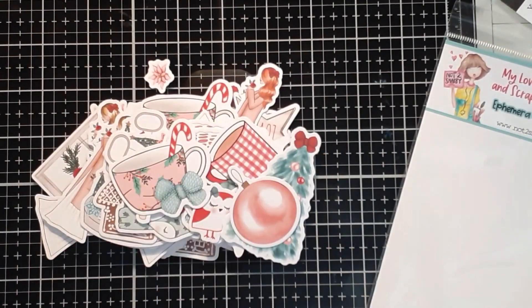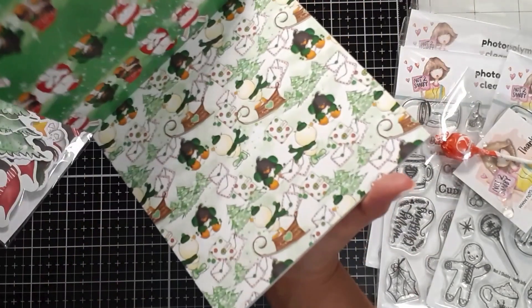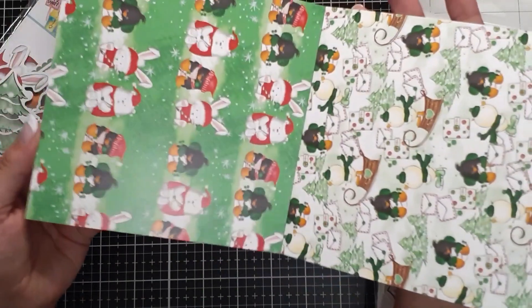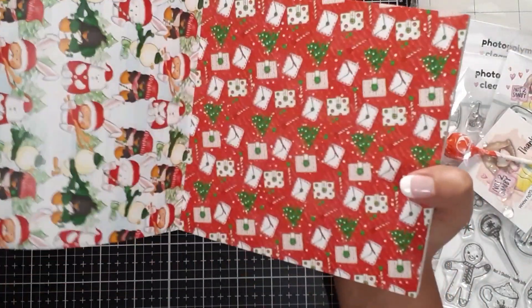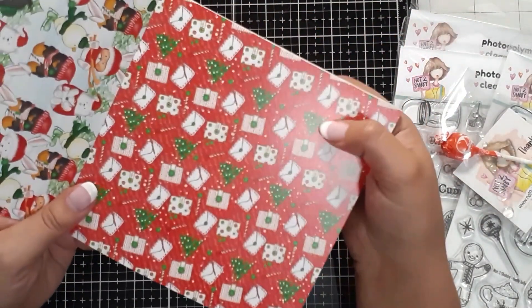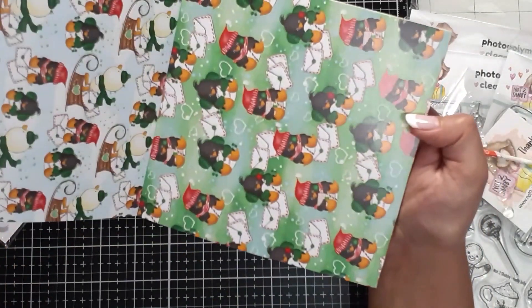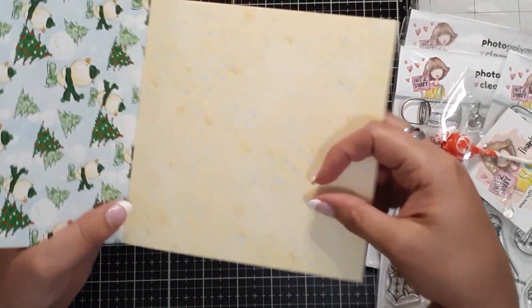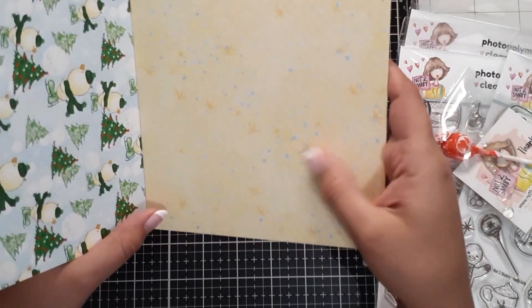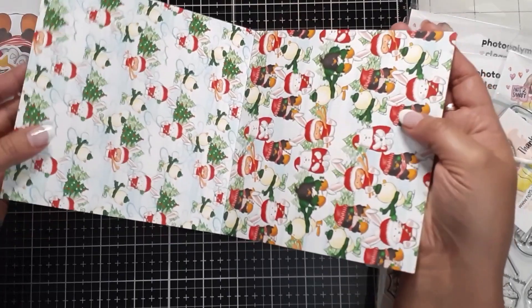The second paper pad is Christmas Critters — really cute! You have your penguin and snowman, bunnies and bears, and this multi-colored mountains design — love it so much. I'm thinking of so many different projects: bookmarks, holiday gift tags, gift card holders, and so many other possibilities. And this yellow one with sparkles and purple-blue dots — so fun!